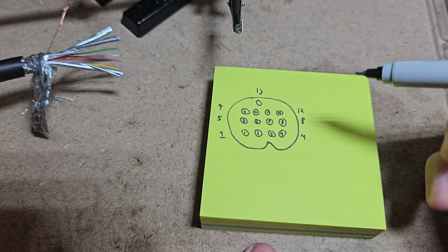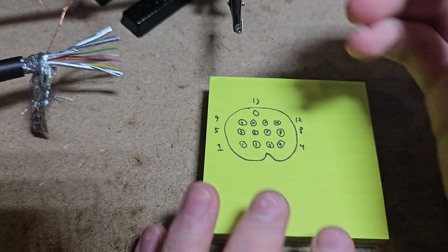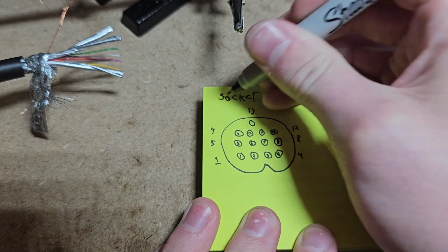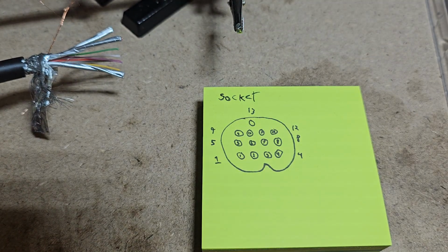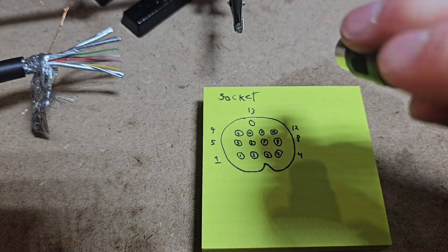So I've made this little pinout sheet here. You can see it works in a pretty standard layout. This is from the perspective of the socket, not from the cable, so keep that in mind as you're looking at it. When we're looking at the cable, that is going to be the perspective as you're going in like this.